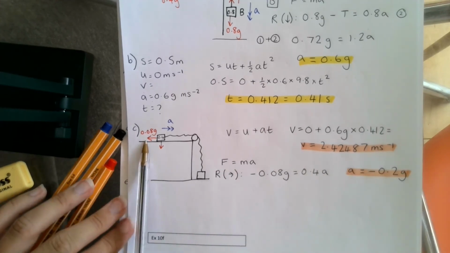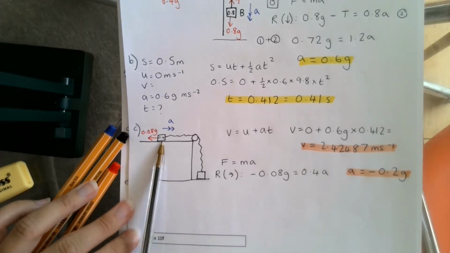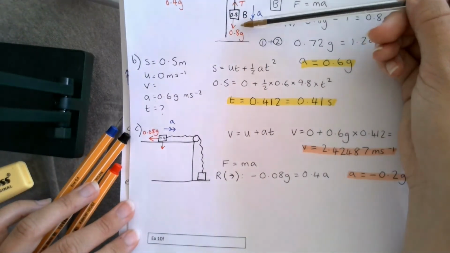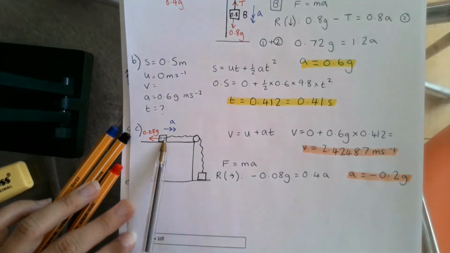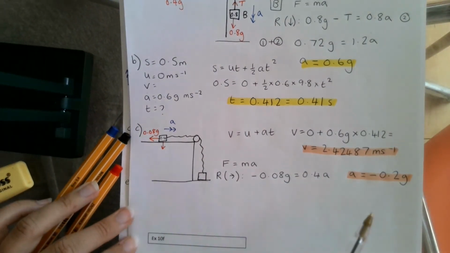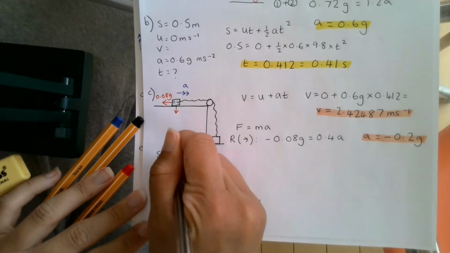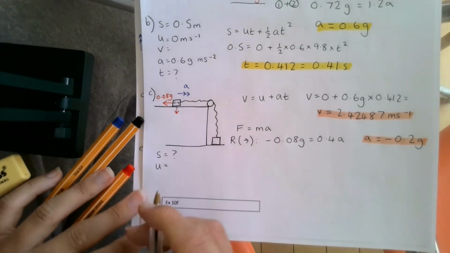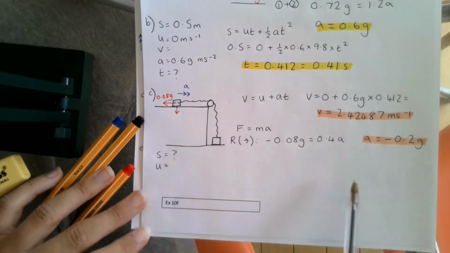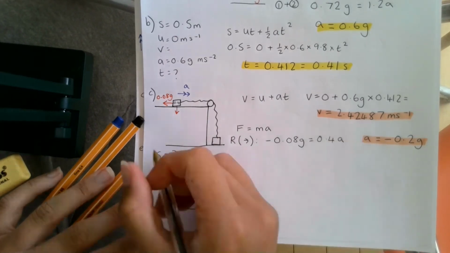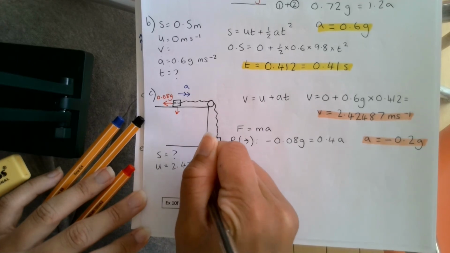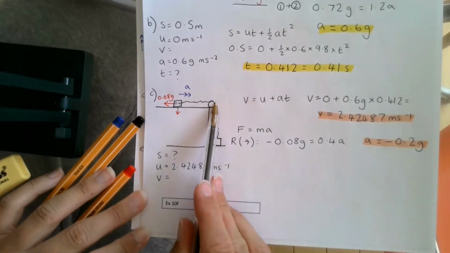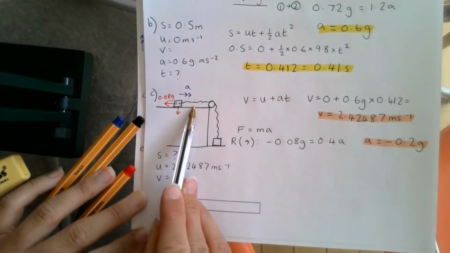So we know that from its start position, A starts off by moving 0.5 meters, because B also moves 0.5 meters and it hits the ground. However, at that moment that B hits the ground, A still has a bit of distance that it will travel before it stops. I want to work out what that distance is. So this is the moment B hits the ground. At that moment, A is travelling with the speed we just worked out, 2.42487 meters per second. It'll carry on moving until it comes to a stop.